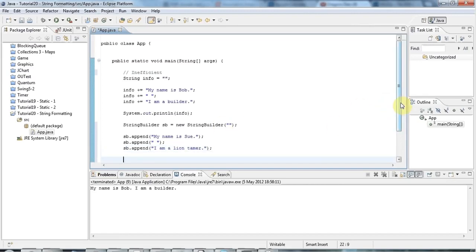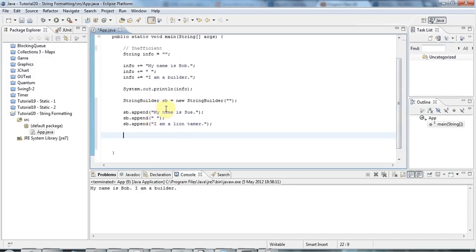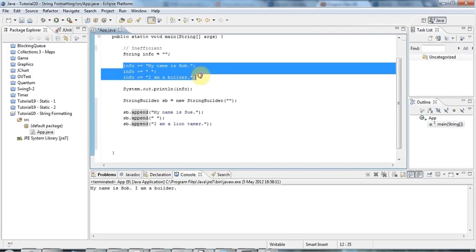What I'm doing here is this StringBuilder is having text appended to it, but in doing the append we're not creating a new StringBuilder, we're just literally modifying the contents of the existing StringBuilder, which is more efficient than doing this where we create a new string every time.